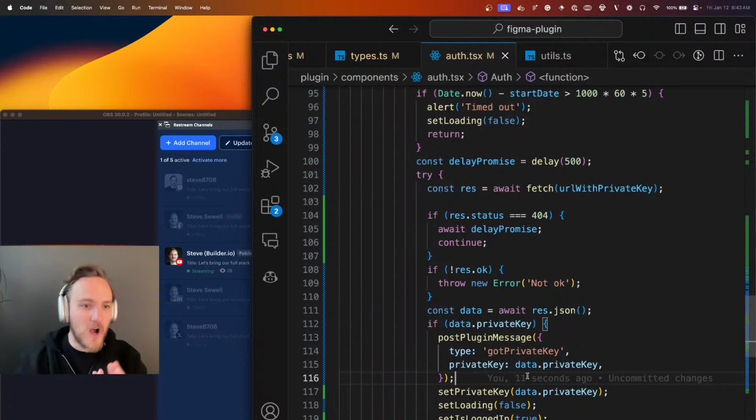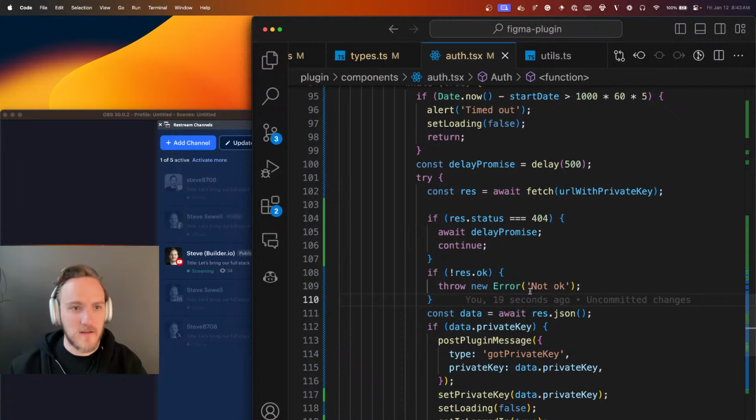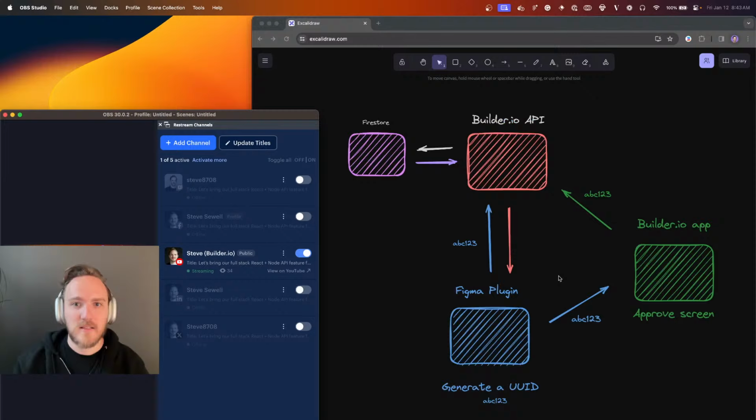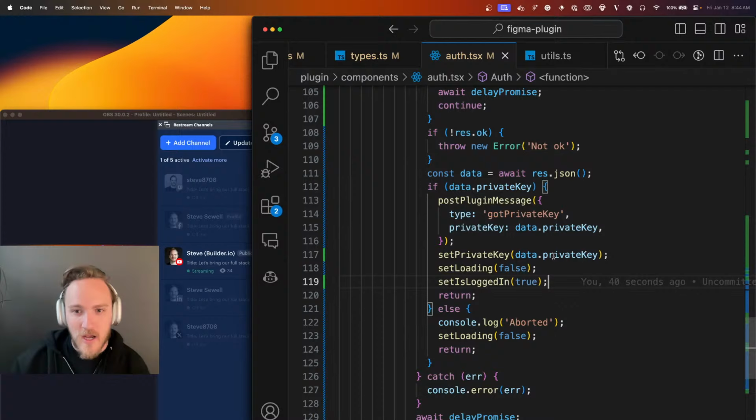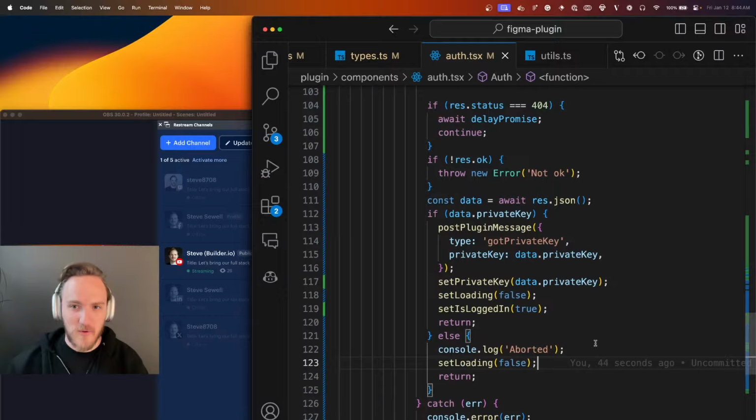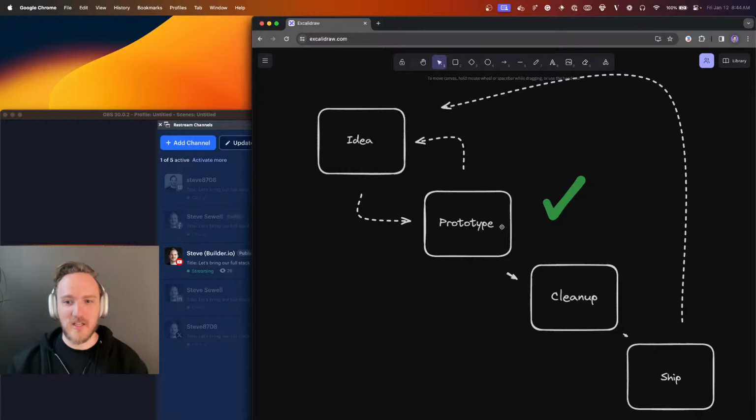So let's go over here, and let me take this down to the next step. So the next step here is we want to actually get this thing done. Now I'm torn between whether I want to refactor this right now or just continue coding on my prototype. That's the interesting balance you have to strike in this prototyping methodology: when do we start cleanup? Do we wait till the very end to do any cleanup at all, or do we start layering some cleanup as we go? I'm going to start layering a little bit of cleanup as we go.